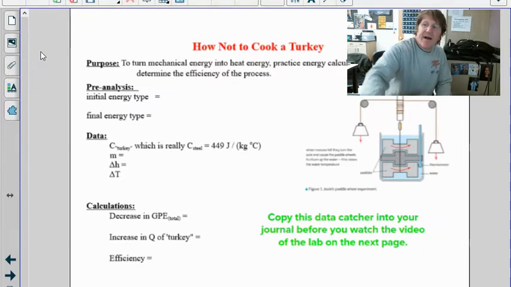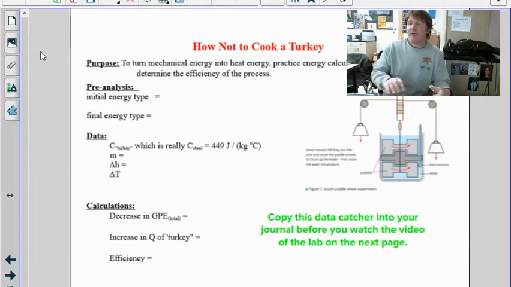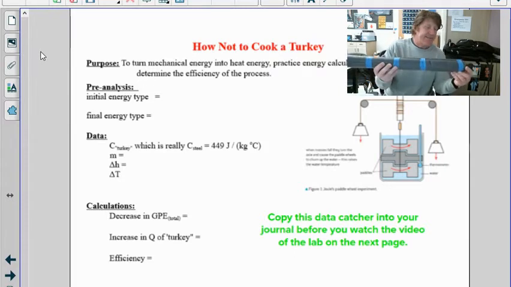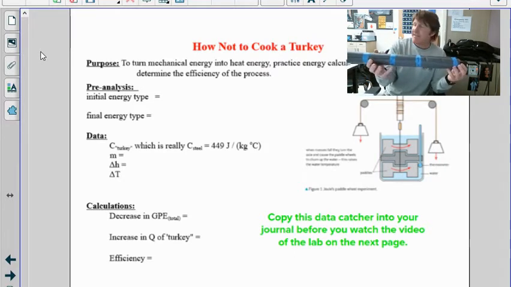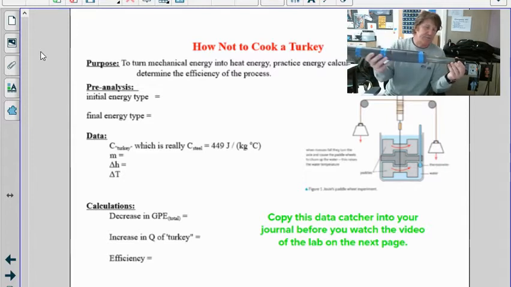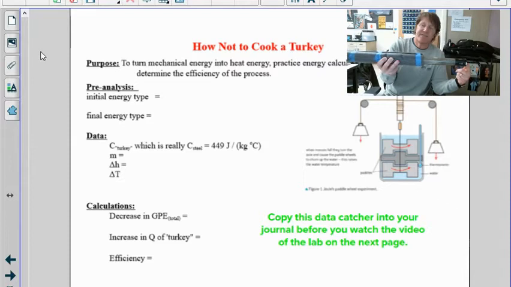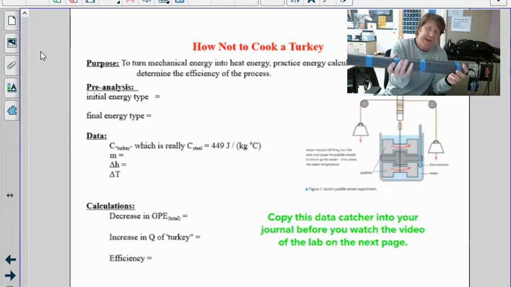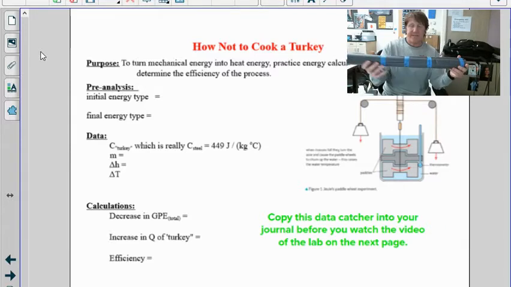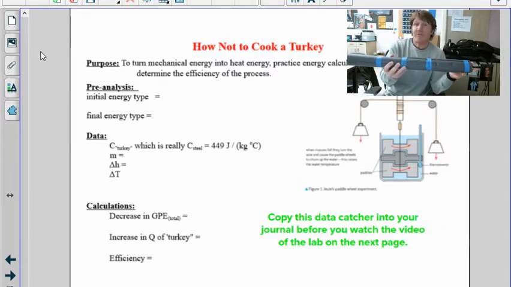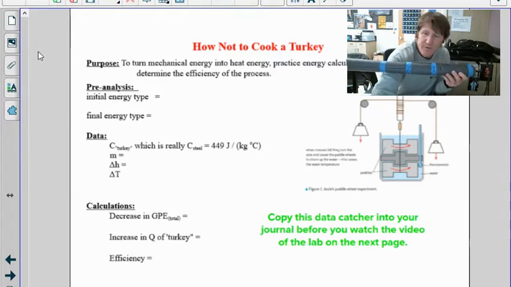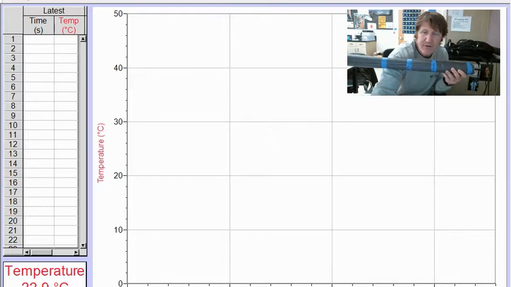So as we get to the mini lab, again it's called How Not to Cook a Turkey. That's just a play on words for this lab. We're not actually going to cook a turkey. Instead, this is going to represent our turkey. So it's basically an insulated tube, and if I pull the tube out a little bit, inside the tube we've got a whole bunch of steel beads and these steel beads, we have a thermometer inserted into the back end of it. When I push this back on here, I now have this tube insulated, and we're going to measure or monitor the temperature inside of the steel balls using this program right here. Right now you can see the temperature is 22.9 degrees Celsius.